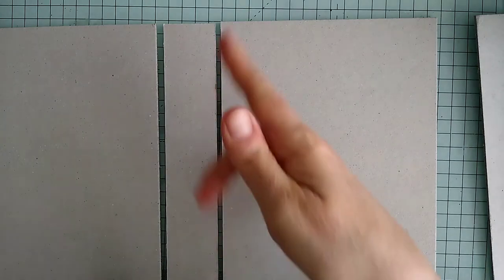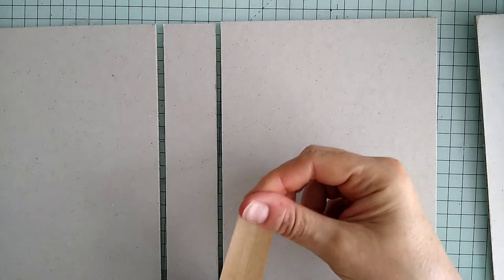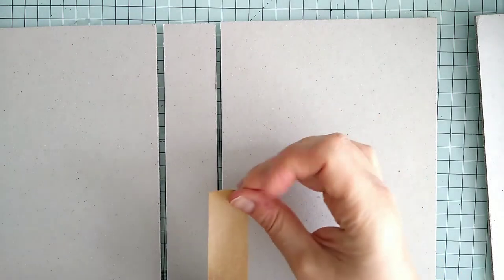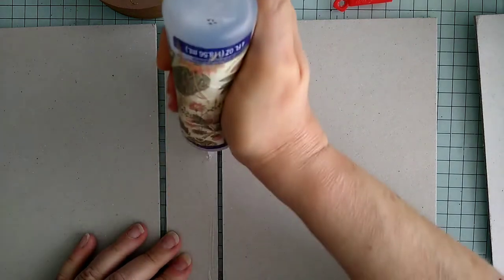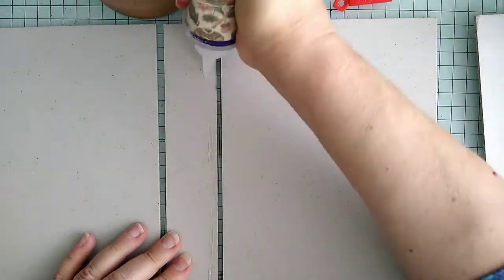Now, you can use masking tape. That's what I used to use, but because my journal is predominantly sort of brownish in tone, I'm using some sort of papery packing tape. But I never just use it without any glue. And I'm using Yoohoo, but I used to use Beacon 3-in-1 all the time.